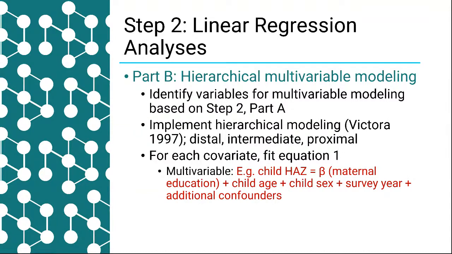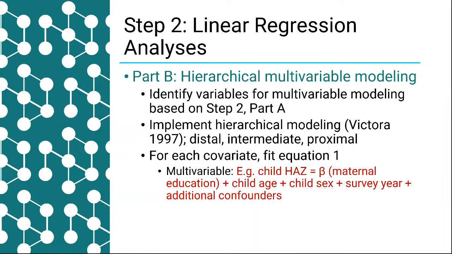So here, I think one of the ways of doing modeling to account for the conceptual framework, and the fact that some factors are more distal, and the more intermediate factors are mediators of those distal effects, and so on. To capture the hierarchy in the data, we've done hierarchical modeling, which was published originally by Victoria in 1997, where he took each of these factors and did a stepwise modeling at distal, intermediate, and proximal level. So we did that with the data set as well.